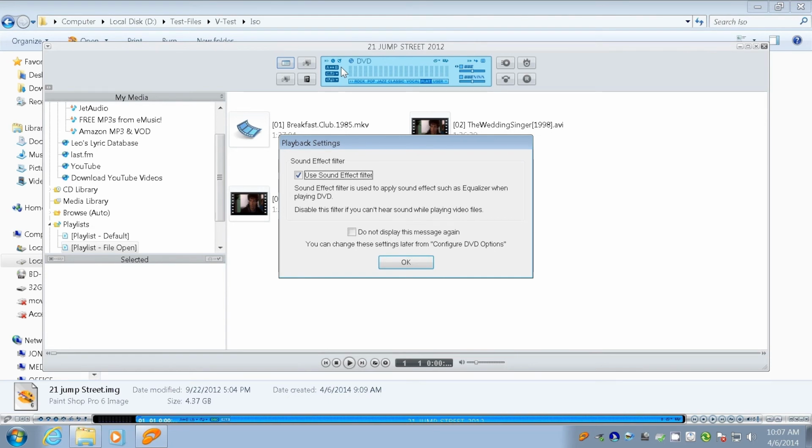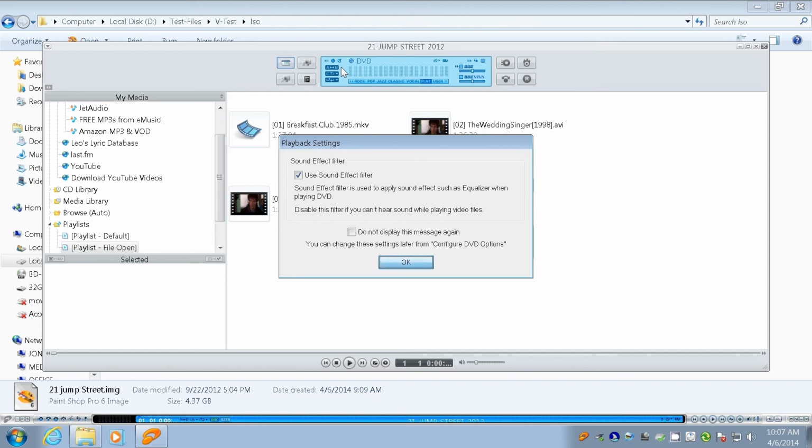Now it already opened it in JetAudio, so we just go in and arrow down here through these settings. And I would recommend maybe the first time you do it, just leave them default and go to OK. Tab. Do not display this message again. Checkbox not checked. To check press spacebar. Tab. OK button. To activate press spacebar.